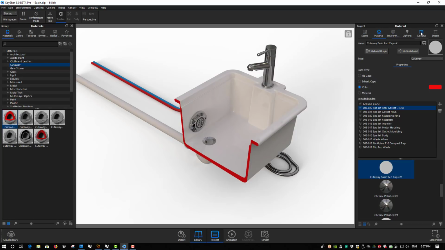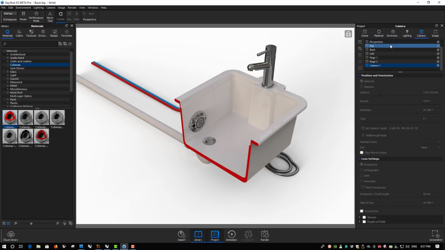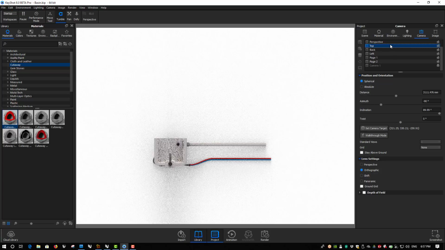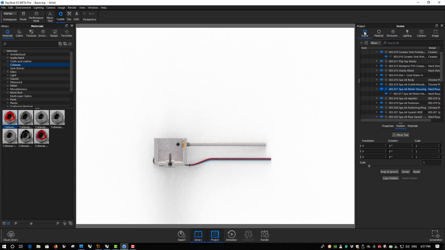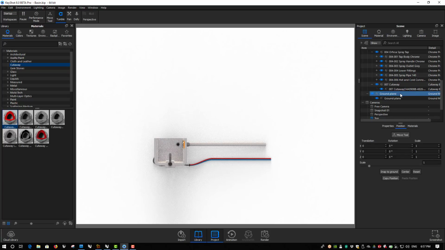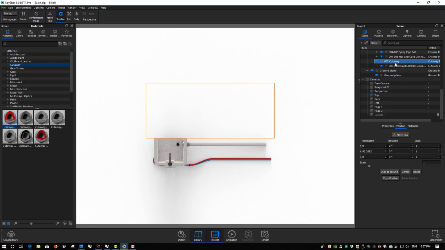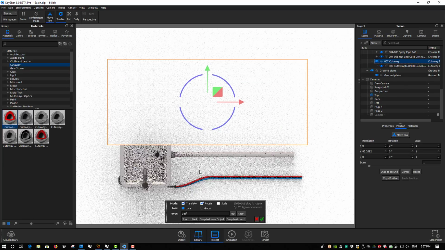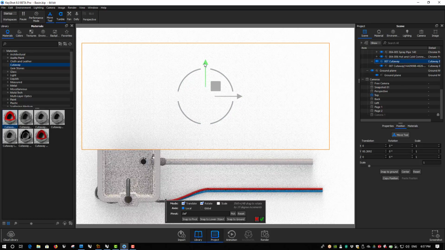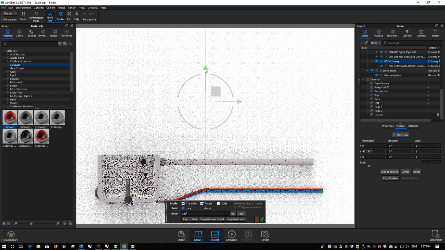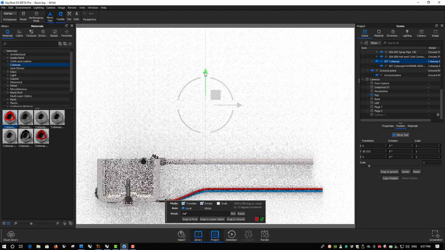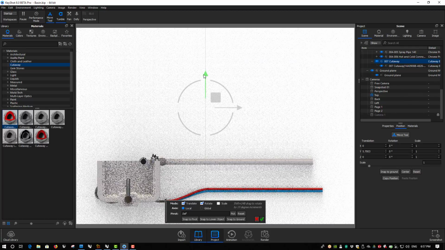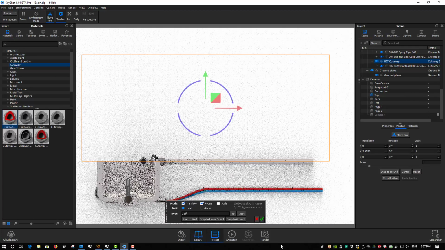So I'll change my camera view to the top view. I'll go to my scene and select the cutaway part. Choose the move tool, zoom in a little bit and move the cutaway to roughly the center of the basin.